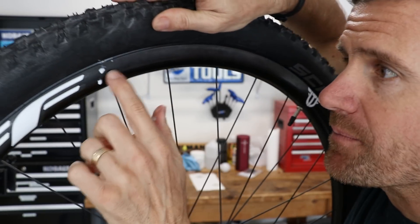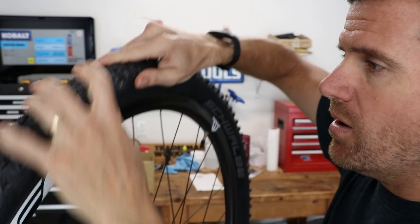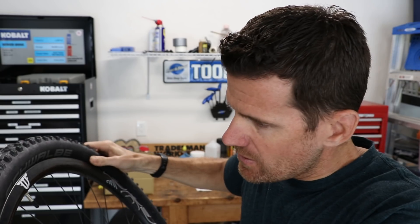The disadvantage of not having that channel is the fact that you can burp a tire. I pushed hard on the bead and got a little Stan's solution coming out, just by pushing on the bead. How that translates into a ride situation, I don't know yet. I'm going to ride these hard and purposely try to burp a tire — skid the brakes and pop the tire sideways. It may not be an issue, we'll see.